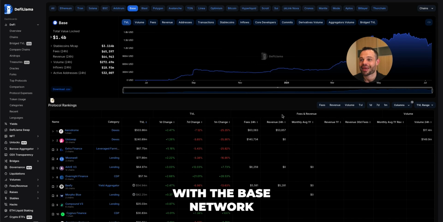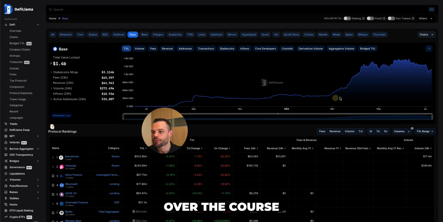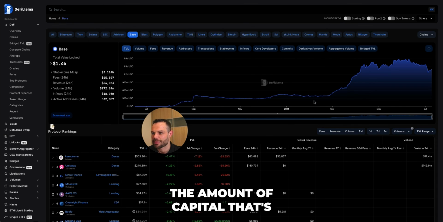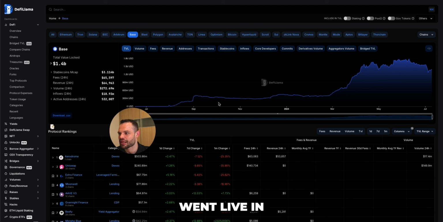And even with the base network, as we saw over the course of the past few months, we've been seeing huge increases in total value locked in terms of the amount of capital flowing through the base network, and also the amount of capital that's locked in here, and the amount of daily active users that we're seeing on base having increased since base went live in August of last year. So lots of very big things happening on the base network as a result of the Coinbase incubation.